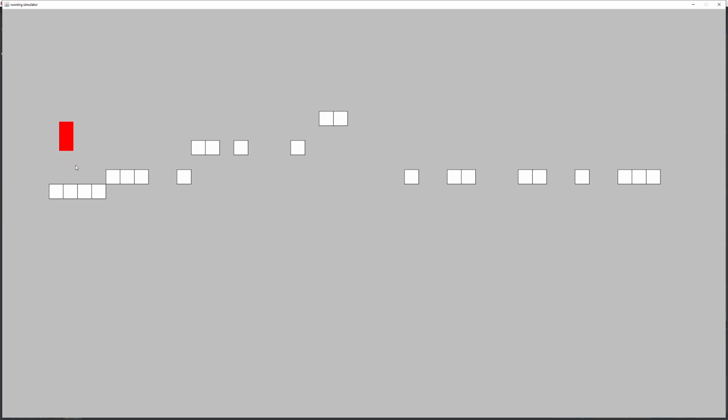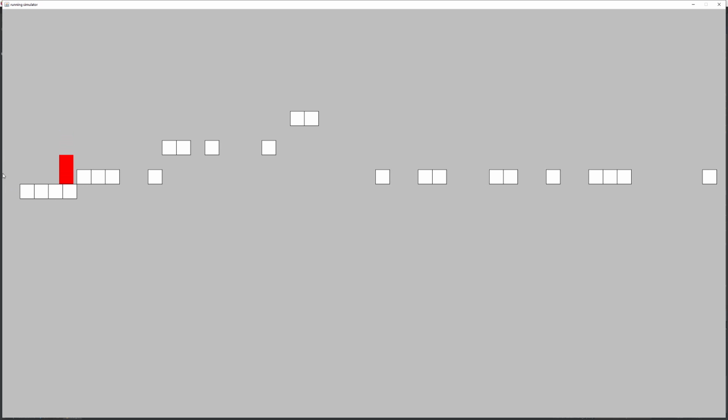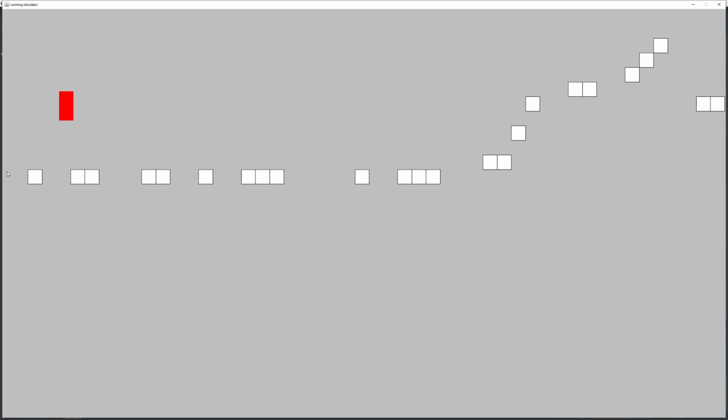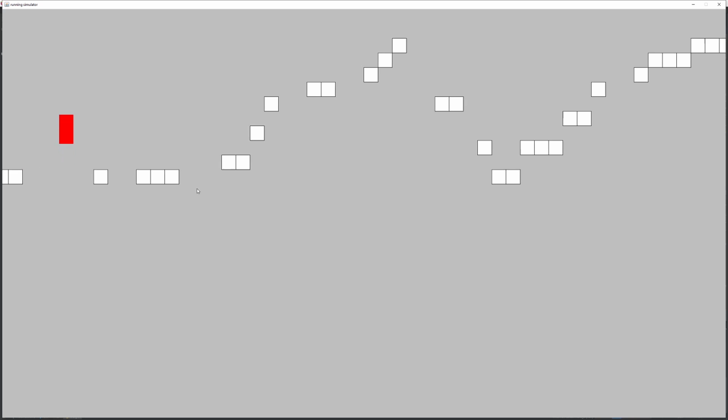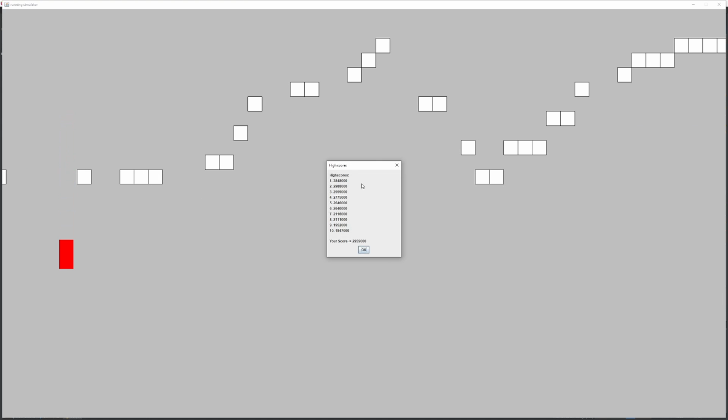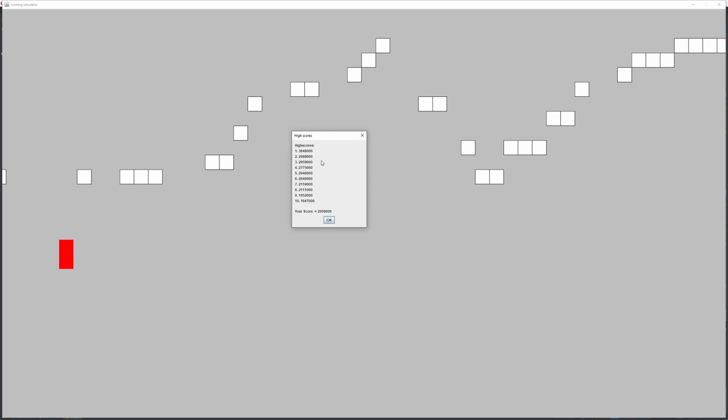And here, if we go back, you'll see that this platform's gone, because when it was off screen, it got to a certain distance away from the main character and was despawned and deleted, and it never comes back. If we keep going, all that terrain back there is getting deleted, and if we miss a jump and fall off, then the high scores pop up again.